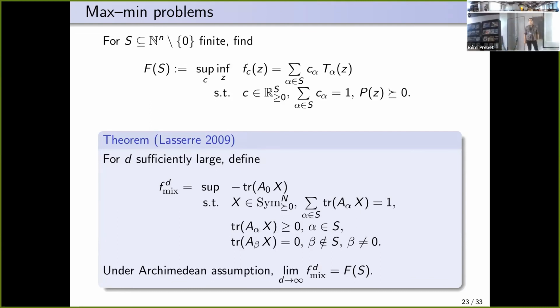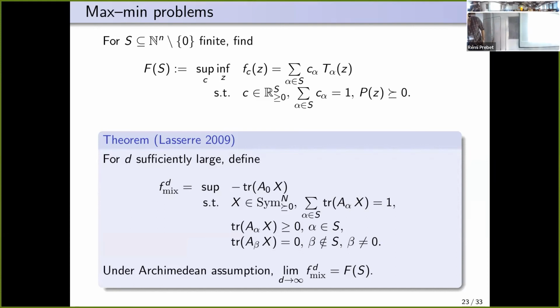What you can do when you have this semi-definite program that we mentioned before with the primal dual formulation is you can handle maximum problems. Say, for example, you want to find this value right here. You infimize the polynomial, but now you also optimize on the coefficients, and the coefficients are allowed to be in some finite set S. Then you can use a result in the book of Lasserre from 2009, which tells you how to do that. Essentially, you need to add to the semi-definite program the linear constraints that you have on the coefficients. And it only works with linear constraints on this outer problem right here. Otherwise, this optimization problem is not semi-definite.